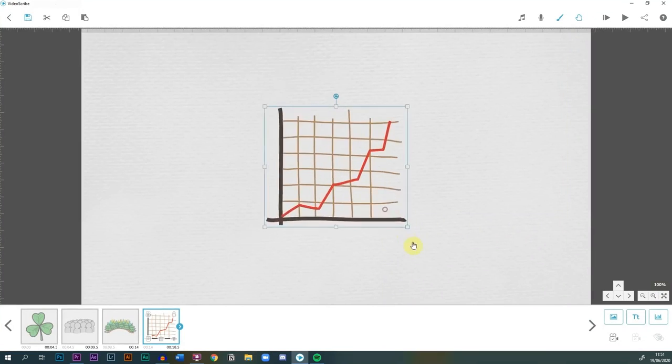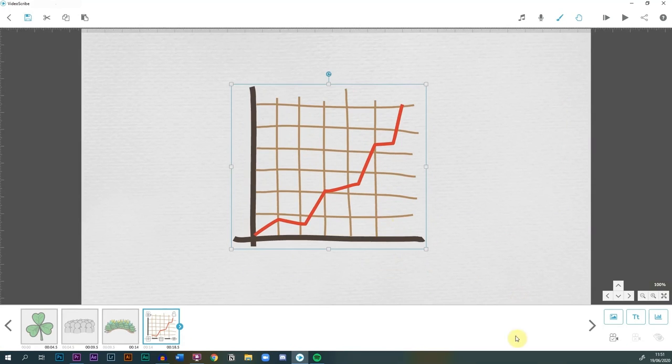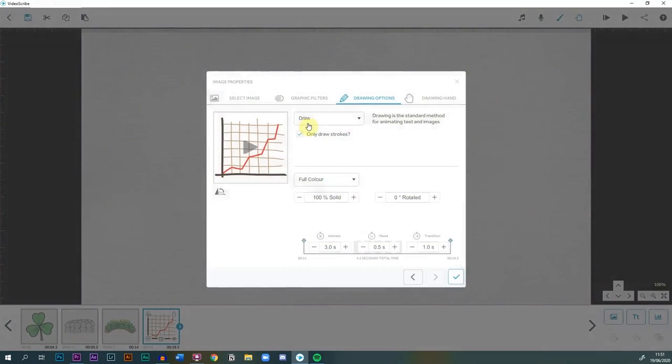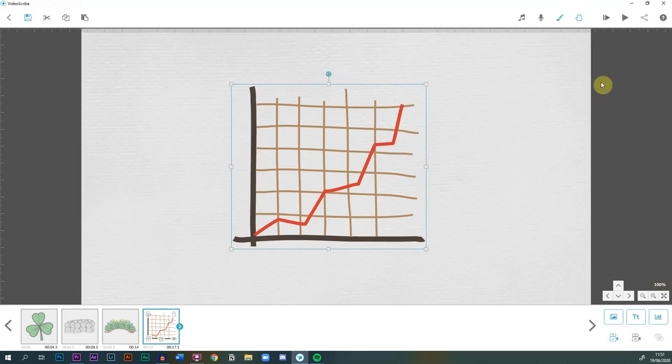of a graph. Let's just say we want to put a graph in the middle there. We want to keep it in the middle, so we make sure we've selected it and press set camera position. So now it's in this frame, it's on 100%. And then we'll do a fade in for this one. So we'll set the fade in to 1 second, because with fade ins you want to keep them quite snappy so it doesn't take too long. And we'll put a 1.5 second pause.